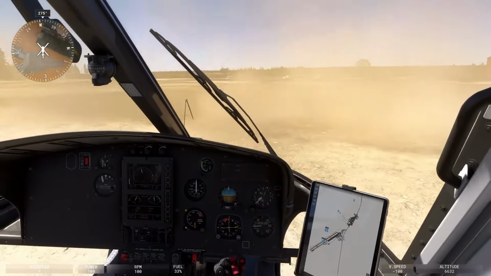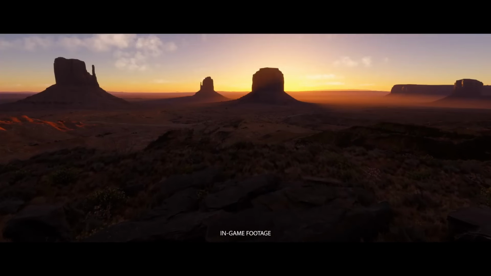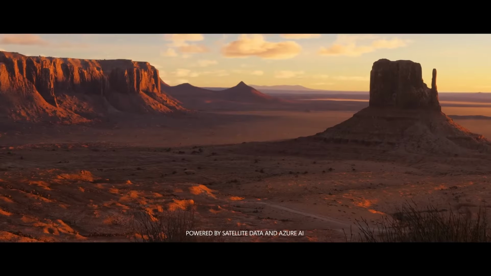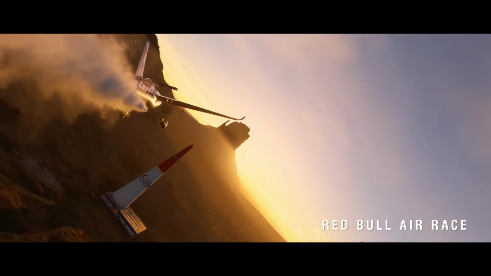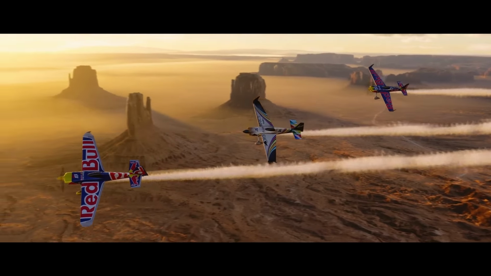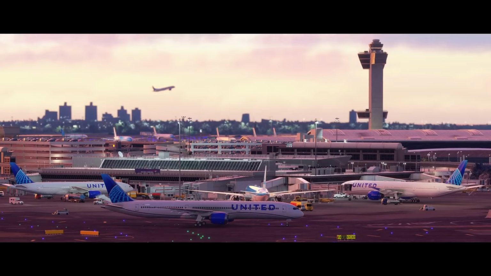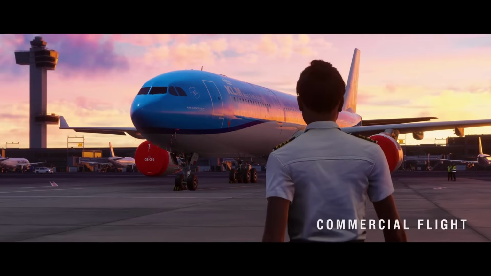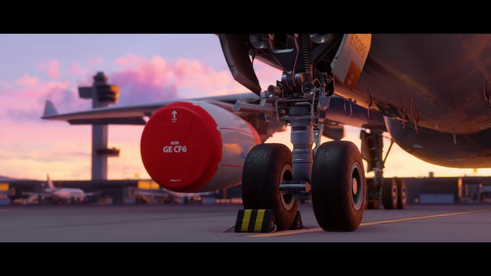Now, looking closer at the preview footage, there's a section where you can see rotor wash being generated from a helicopter. This has been a key feature as it's currently missing in the current simulator. According to Asobo and Microsoft, this is going to work in both offline mode and multiplayer. The same also applies to wake turbulence generated by large aircraft. You will have to wait a few minutes for wake turbulence to dissipate before departure, as it could be detrimental to your safety if you depart too early.